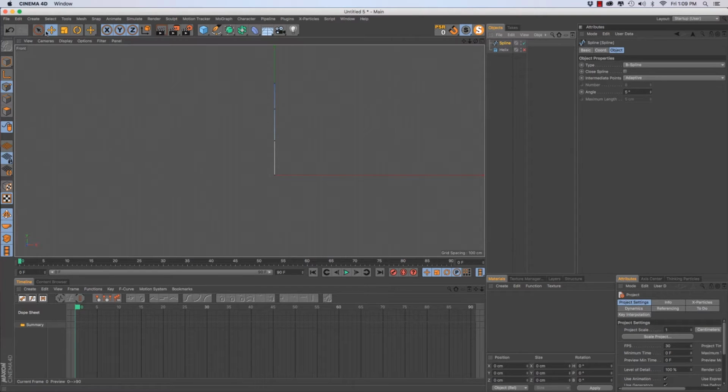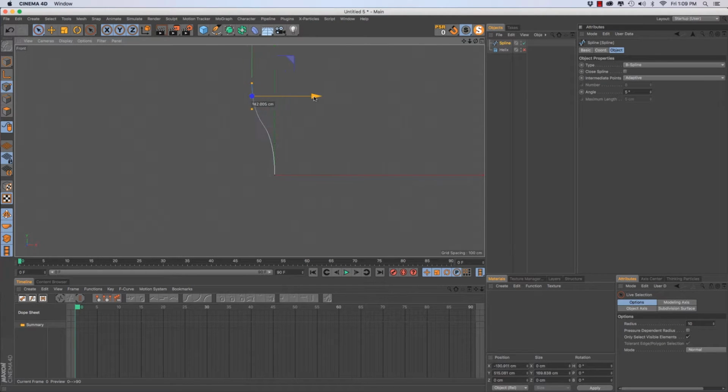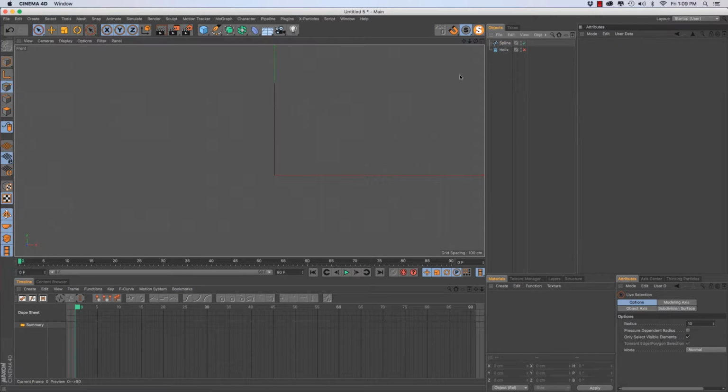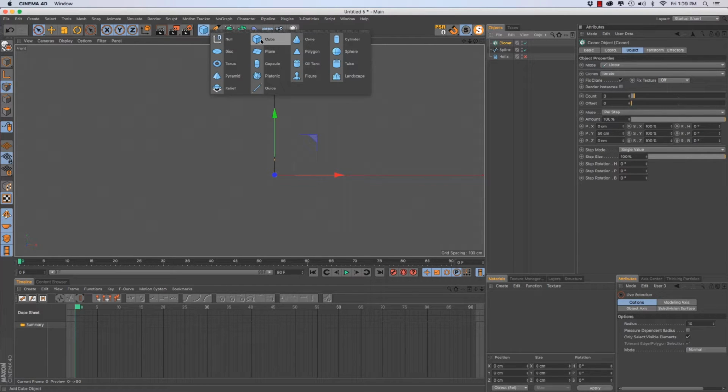I'll just select a few points here to show you. So we have basically a pretty good natural looking shape and movement that lends itself well to a tornado. So next thing we're going to do is grab a cloner and make a cube the child of that, so that we can begin to start creating our rig.